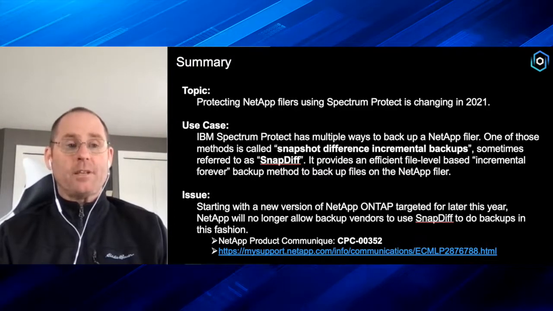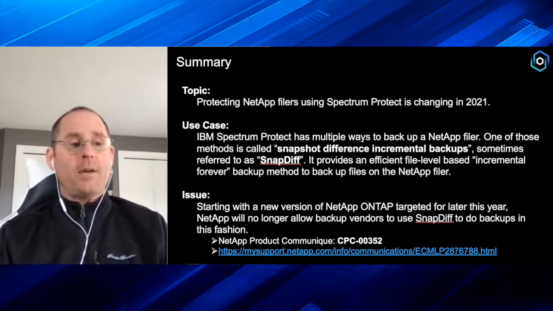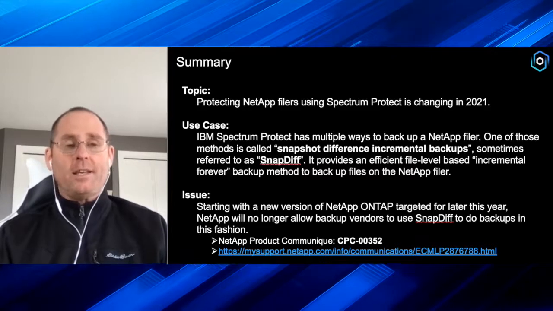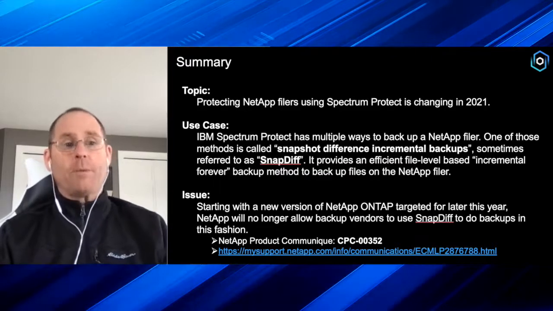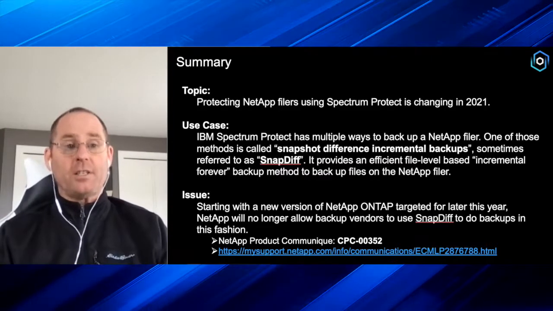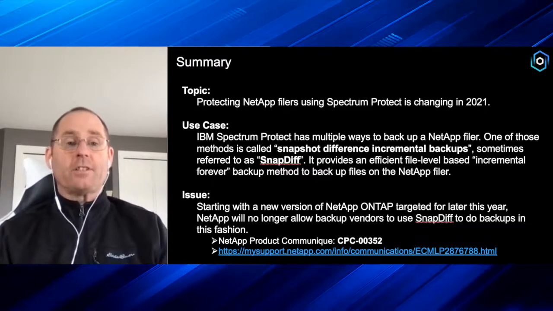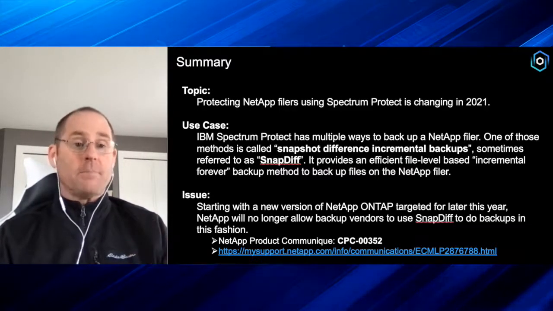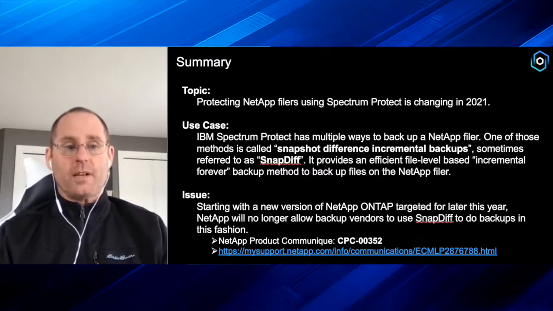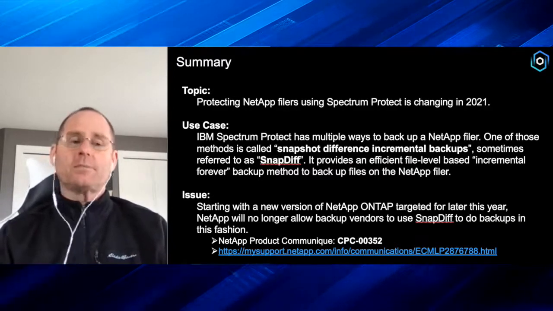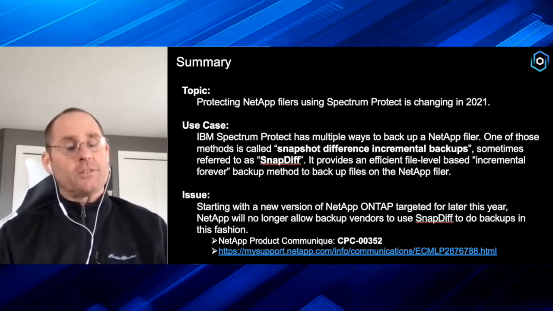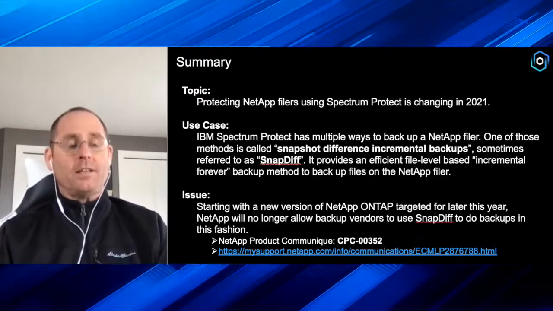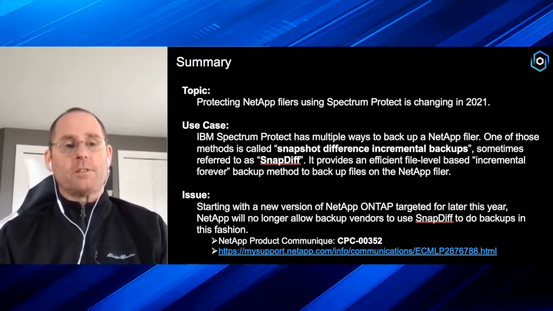Now, using SnapDiff, we can just ask NetApp, hey, what changed from yesterday? It hands us the files, and we back up just the files that have changed since yesterday, versus having to scan the entire filer, which could take literally days, maybe even weeks with these huge numbers of filers. So it's a mechanism that NetApp provides to give you a difference between day one and day two, so we can quickly back up the changed files. Now, we've been doing that for quite some time now.